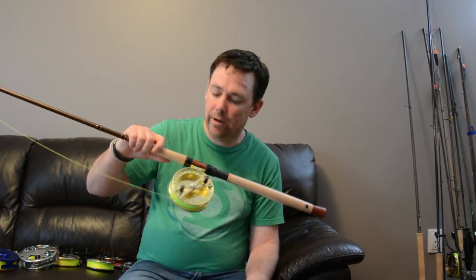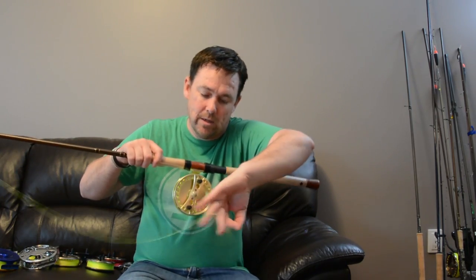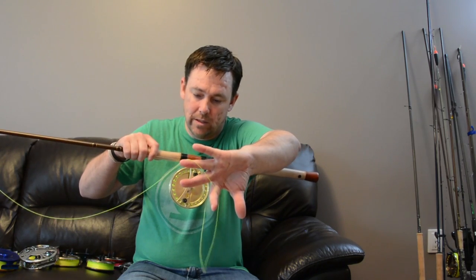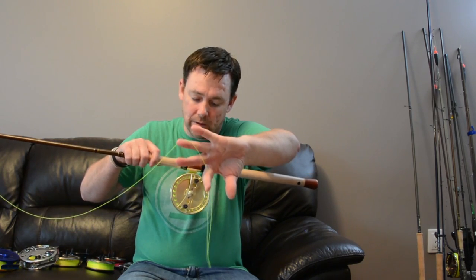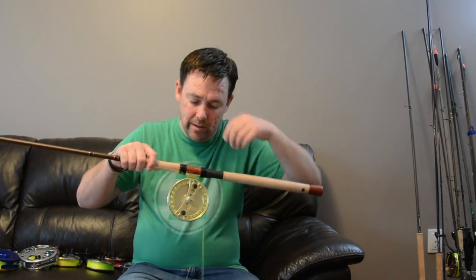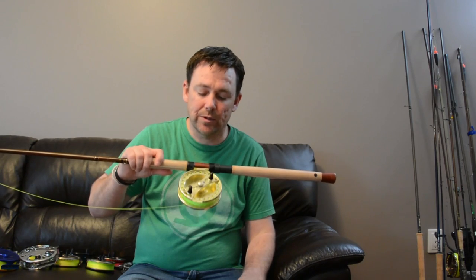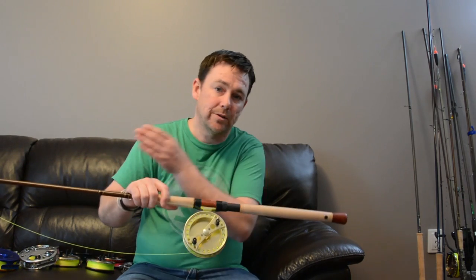when you go to throw your rig out to the river, you have to hold your hand off the side of the spool here, perpendicular, and then all the line, when you do your cast, will fly off the side of the spool. The disadvantage of that cast is it puts a lot of twist into the line, and during the course of the day, that'll build up and cause you some grief.